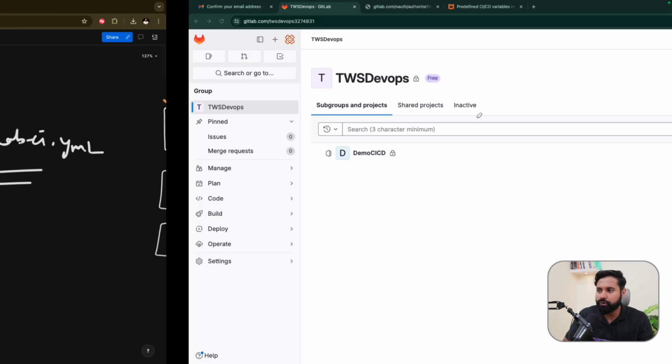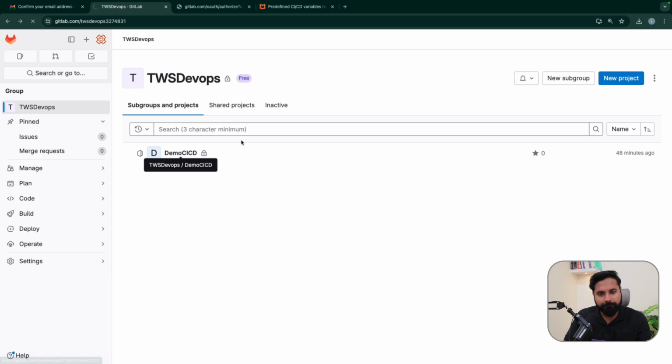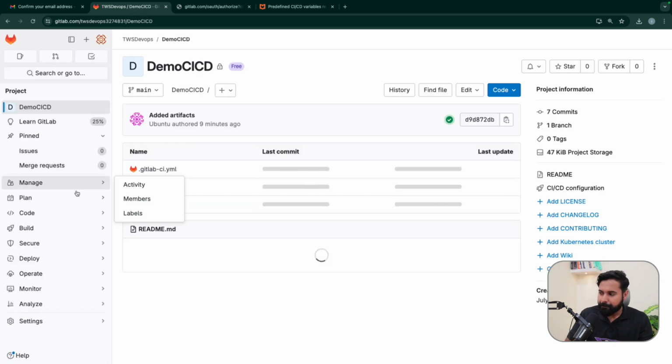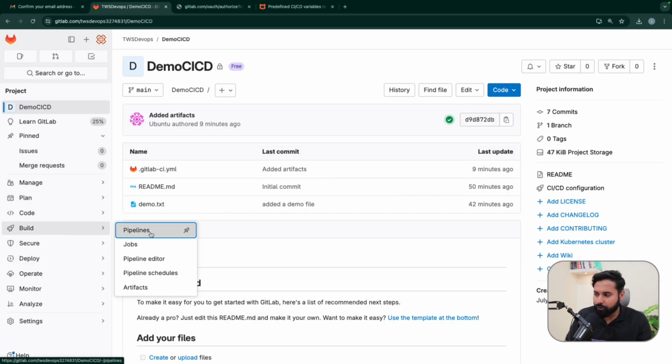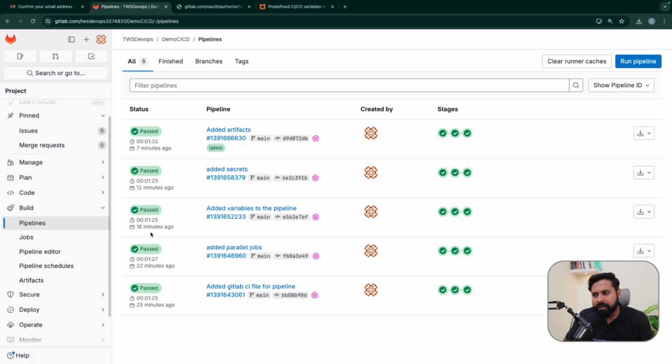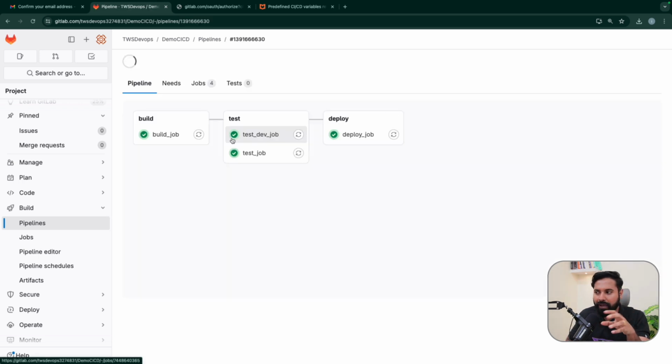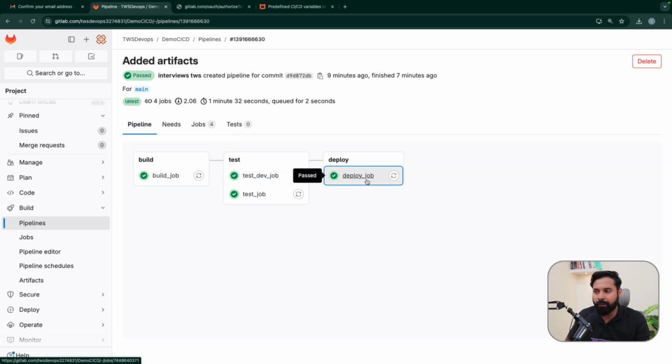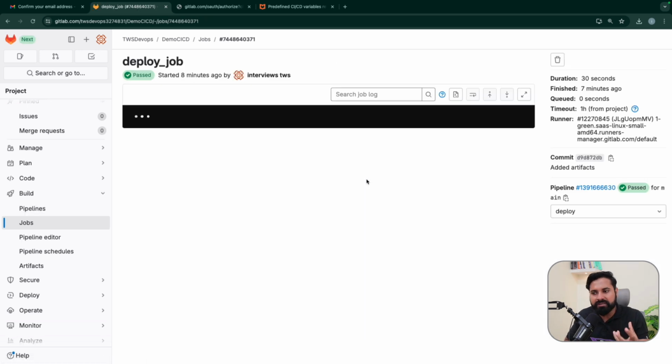I'll show you. So this is your project. Now see this. If you go to Build, if you go to your pipelines, where do you think these jobs are running? Where are these pipelines running? If you click on this pipeline and go to any of the jobs, let's say this deploy job, where was this running?